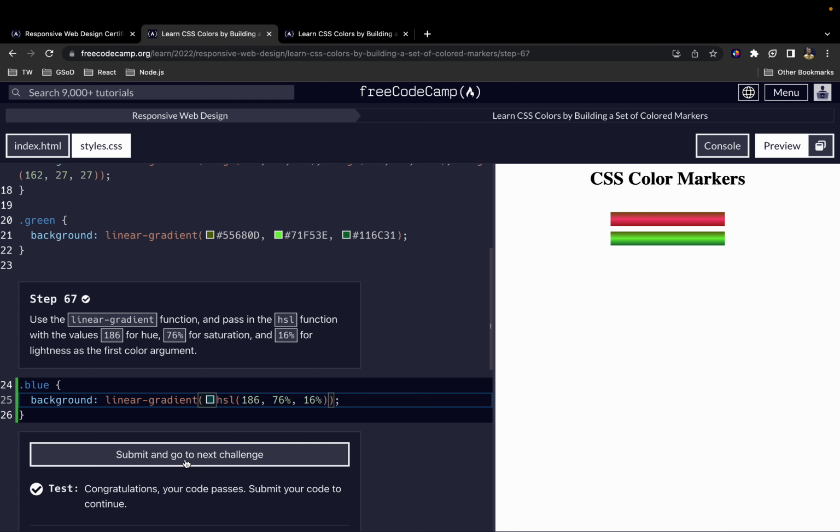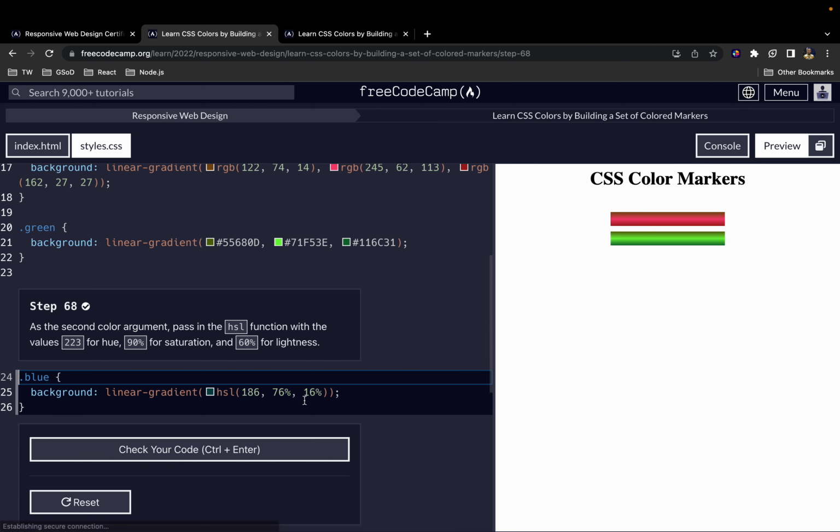So we want to add the second color argument, which is going to be HSL. We need 223 for the hue, 90% saturation, and then 60% for lightness.